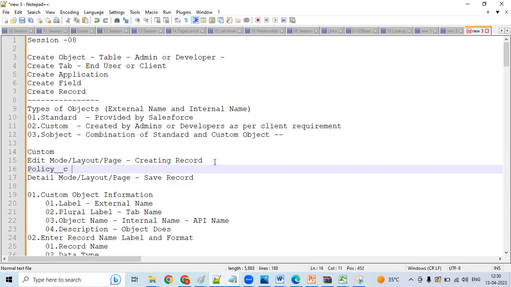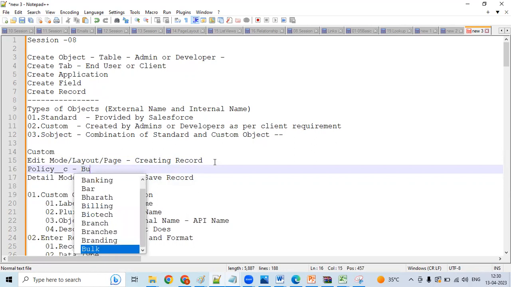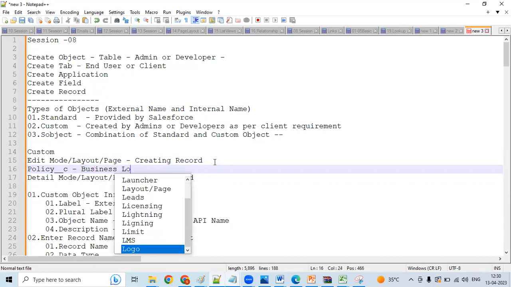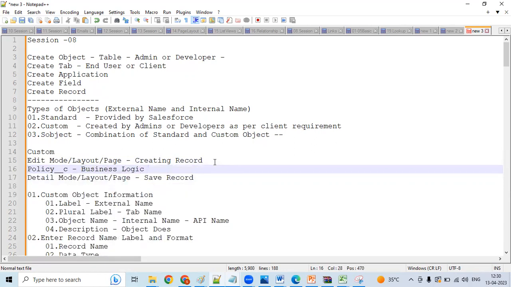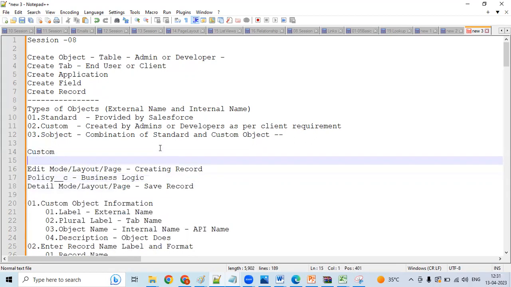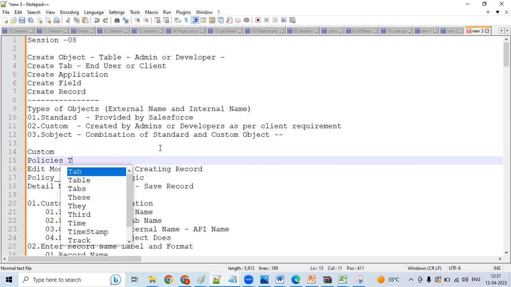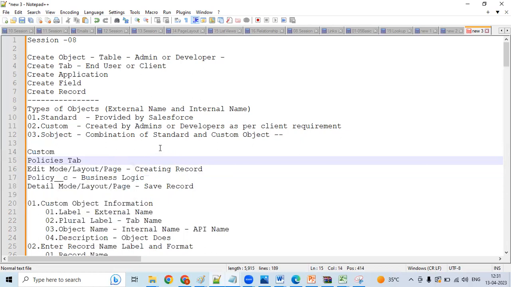There is a business logic between these two. And you are entering edit mode through the policy tab. It is a front end.